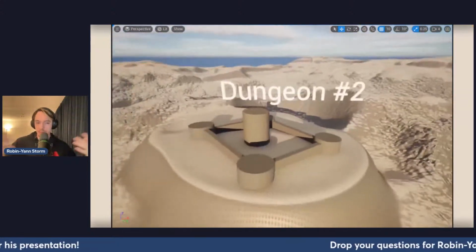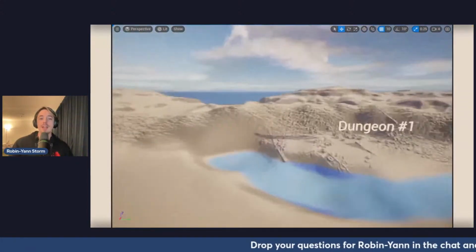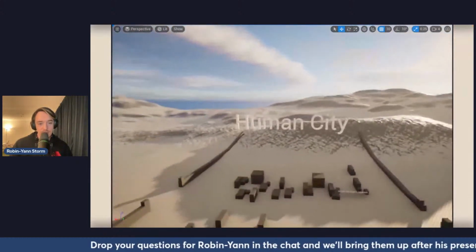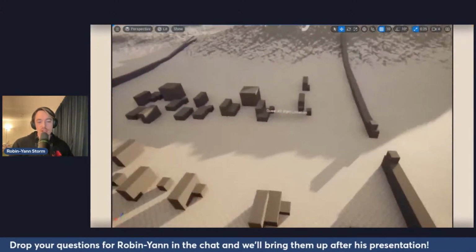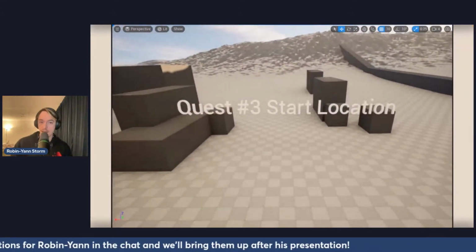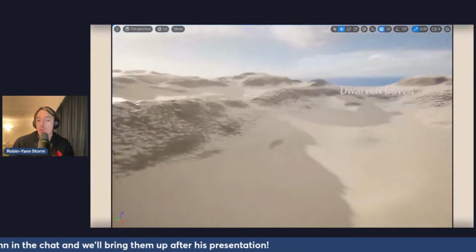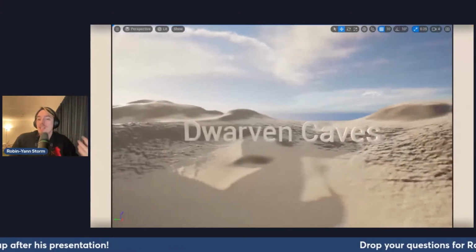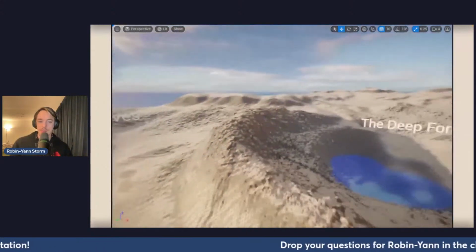Players won't see this, right? When gameplay starts, this text will hide. But as a developer, you're just going to look through this and see what's going on. We can even see, oh, a quest 3 start location's over there. So now I understand, hey, there's a thing here that's important for a particular thing that someone else might need or I might need depending on what I'm doing. It's much easier to think about the world in this way.